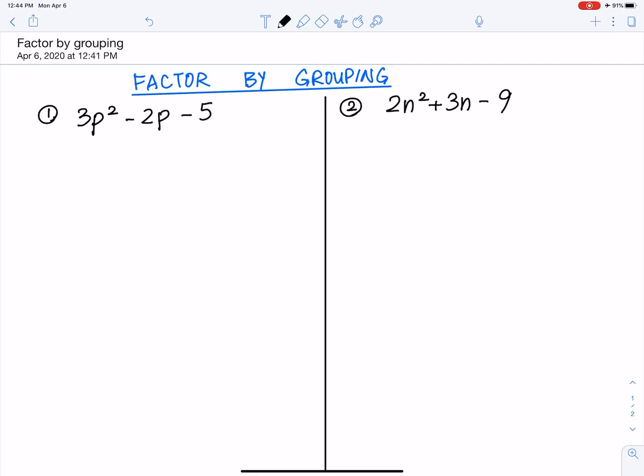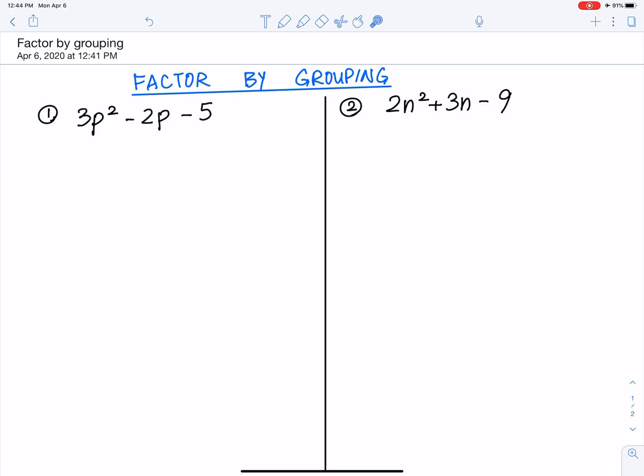So today we're looking at factoring by grouping. I'm going to demonstrate two examples. Once again, whenever you're dealing with a factoring question, the first question you should always ask yourself is: is this an X factor? But if you remember from the other videos, for X factor you have to have a coefficient of 1. So this doesn't, so this is not X factor.